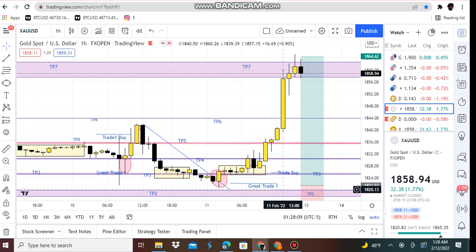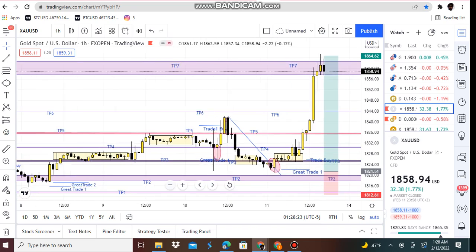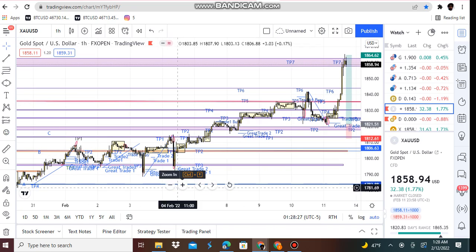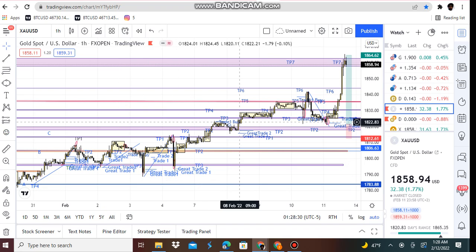So, you know, the trading strategy works. And you could have rolled this all the way back up to take profit 7 and been in profit the whole time. All right, gang. So let's go down to the 4 hour real fast, as I can show you on the 4 hour. This is the highest point we got to though. Using the uptrend from take profit 4 all the way to take profit 7, all the way to 1865, I just wanted to show you that as we go to the 4 hour.